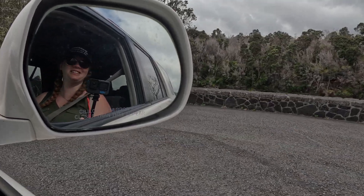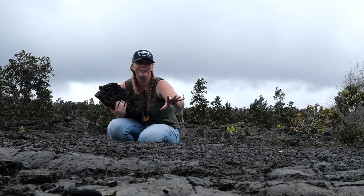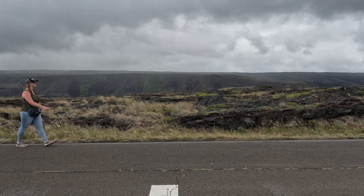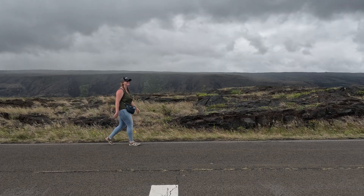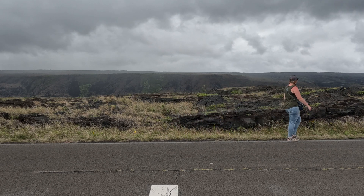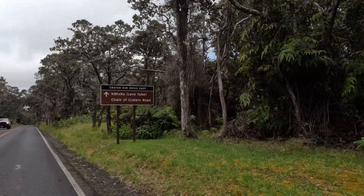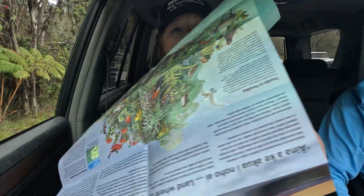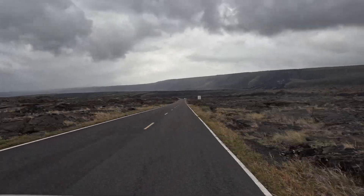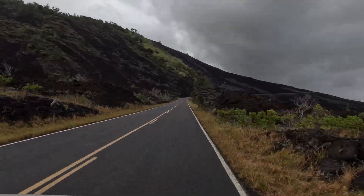Hawaii Volcanoes National Park is one of my favorite spots to visit. Because of the dynamic active volcanoes, every visit seems like a new adventure. There are a few must-see spots. First stop is the Chain of Craters Road if it's open — it's a 40-mile adventure through lava fields, craters, and even some ocean views. Bonus: do some hikes and look for lava trees.